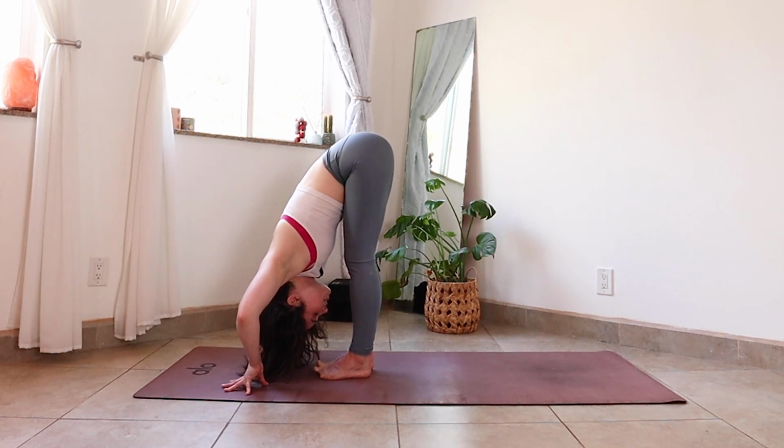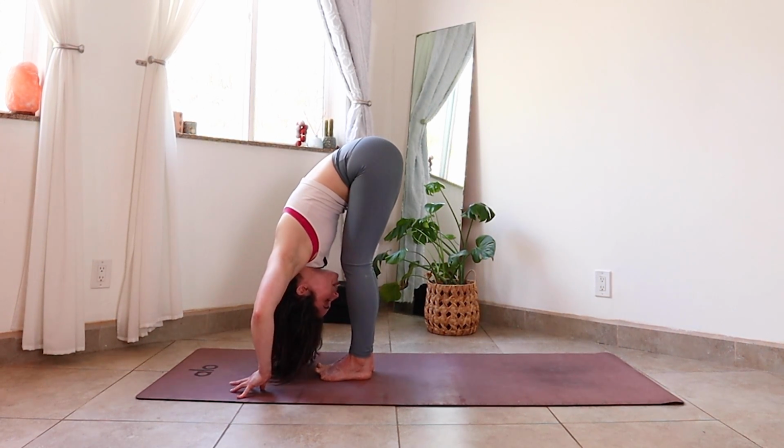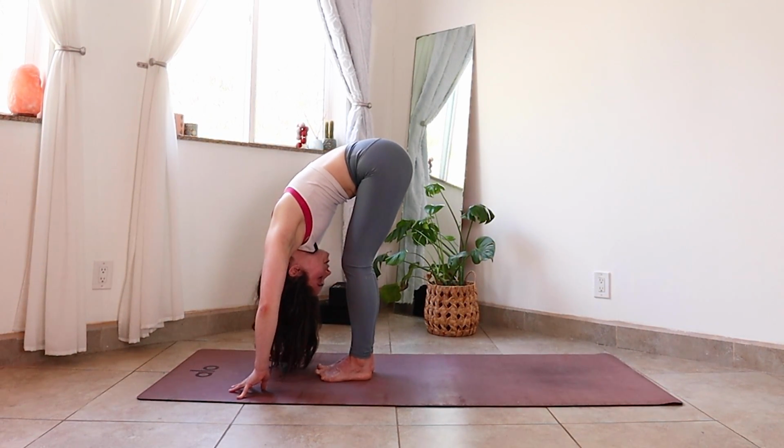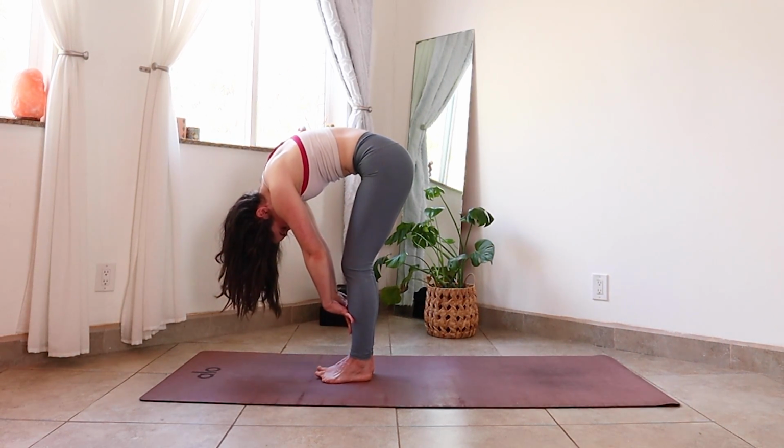Now inhale, super slow halfway lift. We're going to break it down. So start by squeezing your belly button to your spine. Get rounded into your low back. Glide your palms up your shins. Now, starting to do the opposite.